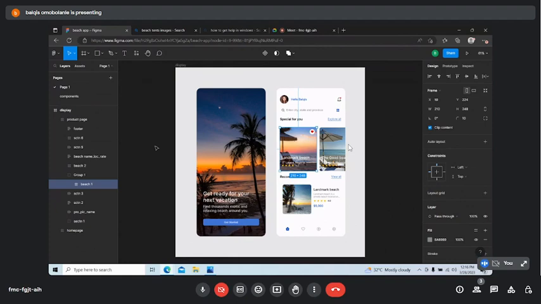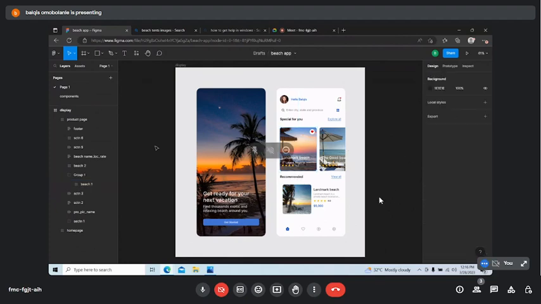Just that the part where we have this recommended, please can you move it? The beach at the bottom of that, the image is not aligned with the image at the top, the special for you. I think it's auto layout you used. So what you can do here is maybe space in between so that they move both to the left hand side and the right hand side.